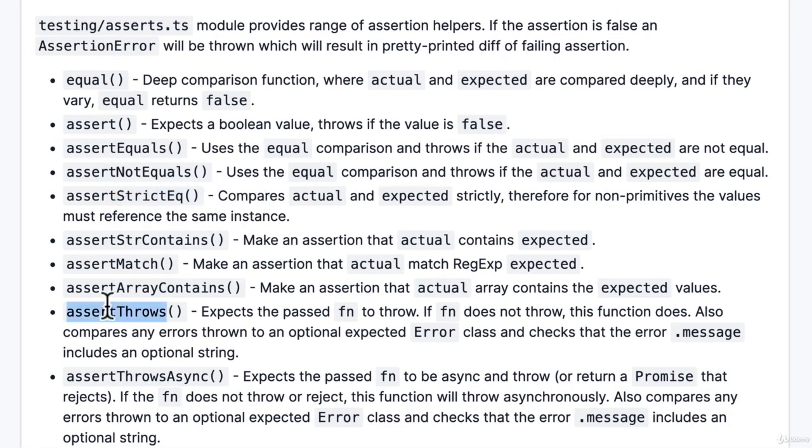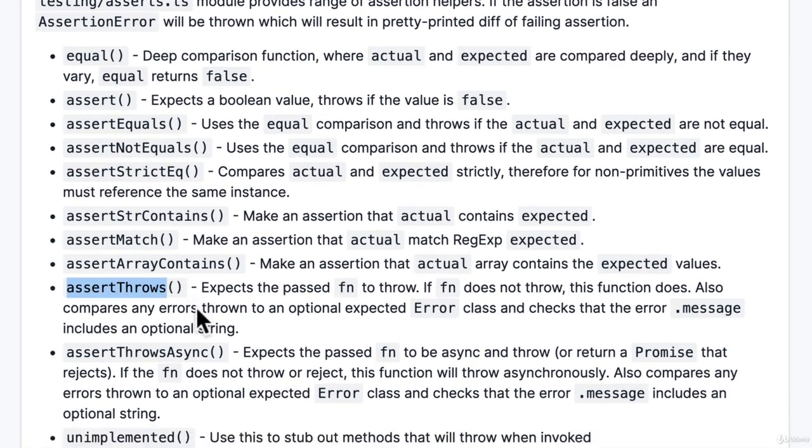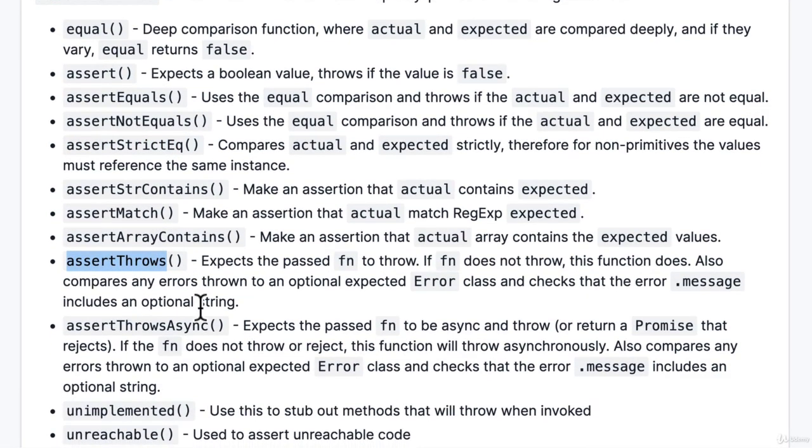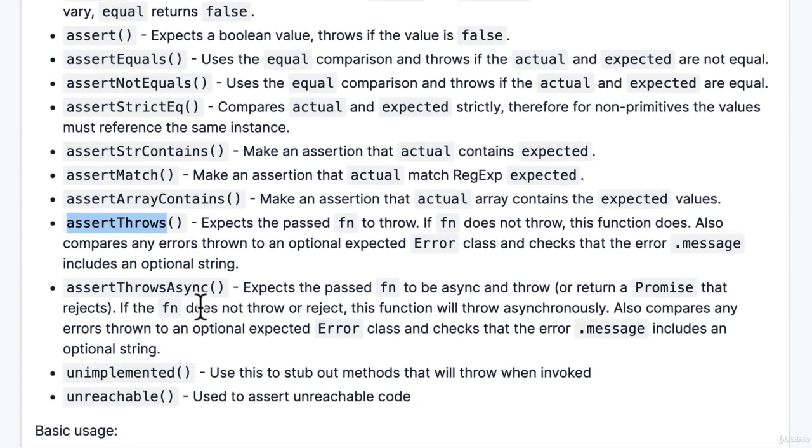Even things like assert throws, where you can check that a function is throwing an error, and even which error specifically it is throwing. But also some less common ones, like assert throws async, which makes sure that the function is async, and that it returns a promise that rejects. We'll see this in action in just a second.